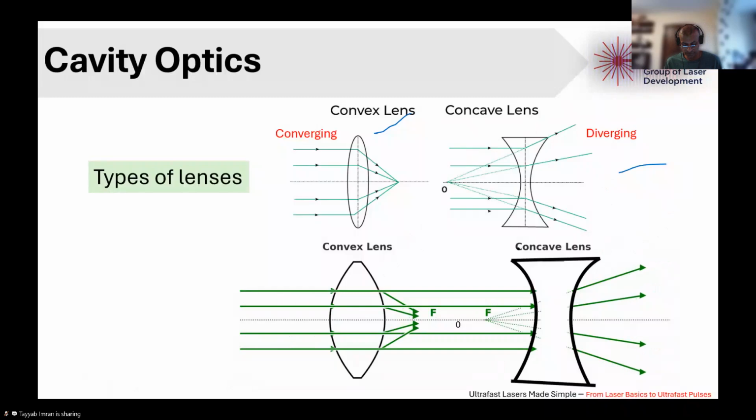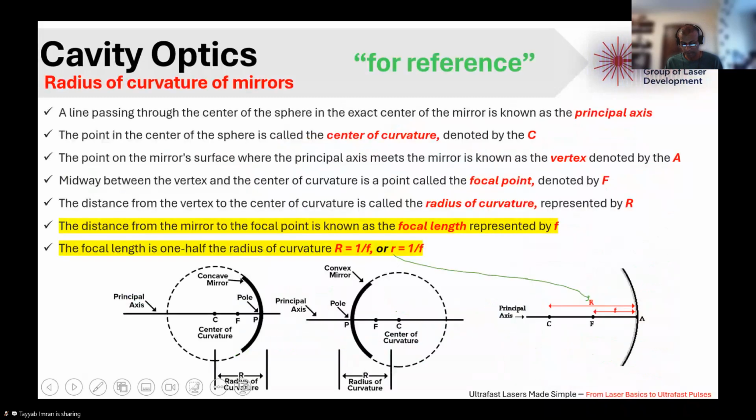These things are necessary for you to know, and this is for your reference to study, because you know already that there are center of curvature and focal point in case of mirrors especially. What is the center of curvature? What is the radius of curvature? Because when you design the cavity of the laser, you need to know these values so that you can design a proper cavity. So radius of curvature, center of curvature, something like this.